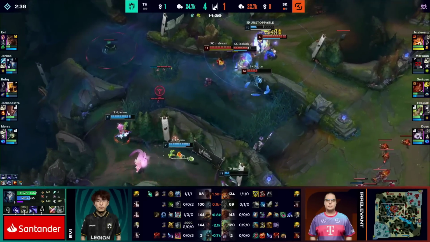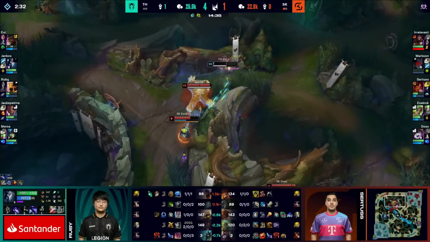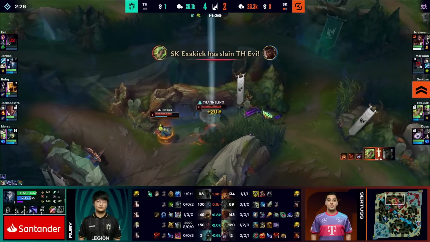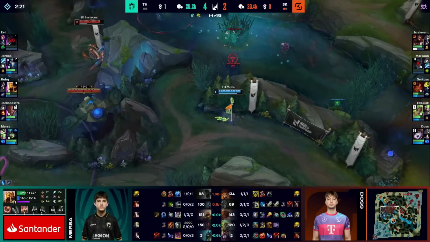Evie trying to buy as much space as he can for his team. Now retreating, unstoppable, out, trying to pull them back in, giving his life so the rest of the team can escape as he buys a few more seconds. Nothing here left for him. Exakick will grab the kill in the end. Will they grab the Herald as well? Markoon's dead. Ebby's down for 30 seconds. Doesn't look like they're going to go for it.